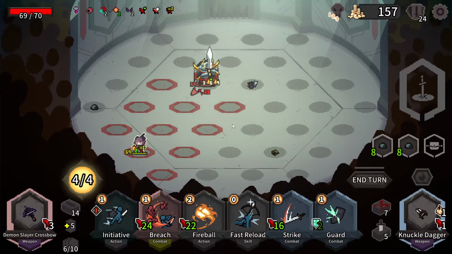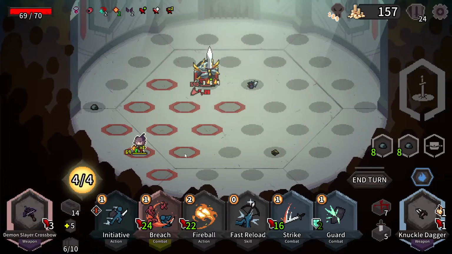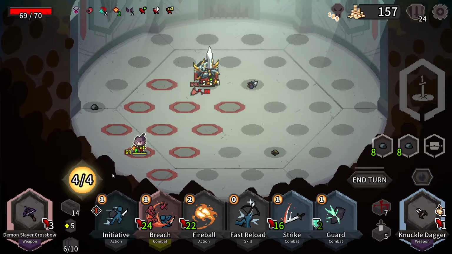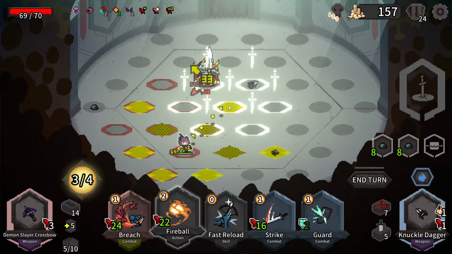I might have to tag this one. Are you immobile? You're not. If I go here and I fireball here, it'll shift you up one, in which case I'll take no damage. Correct? I think it's correct. It is a little bit of a weak turn.